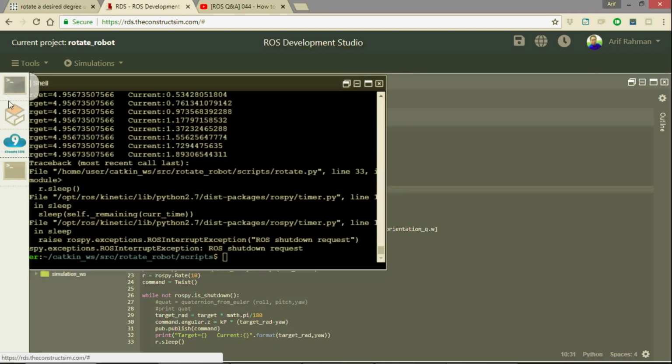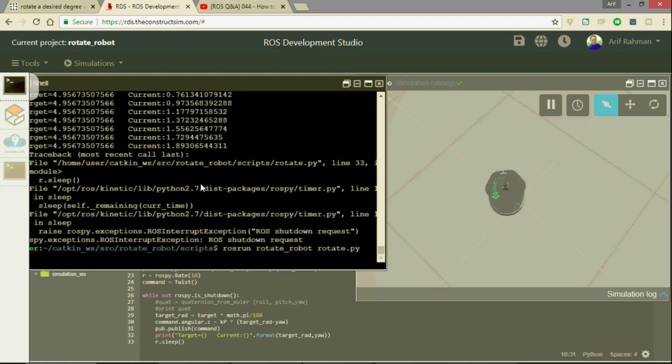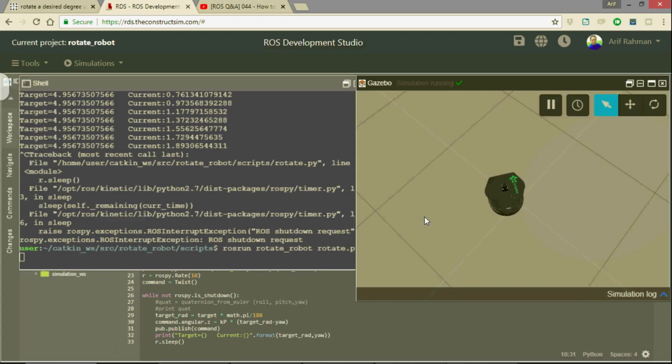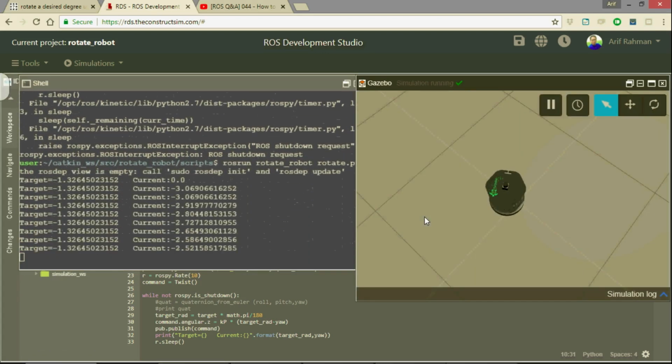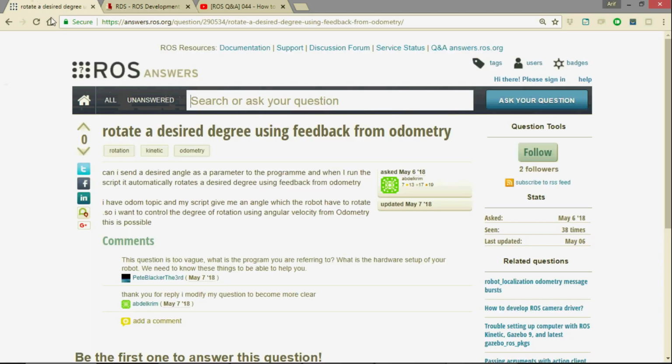Okay, let's try this again. So the target is minus 1.3, and it is moving. Okay, so there you have it. This is the basic idea of how to answer this particular question.